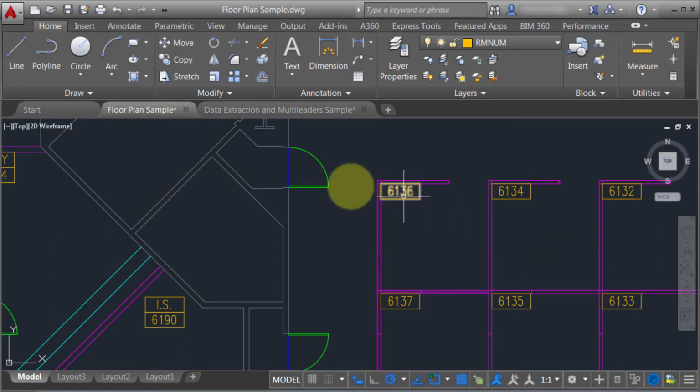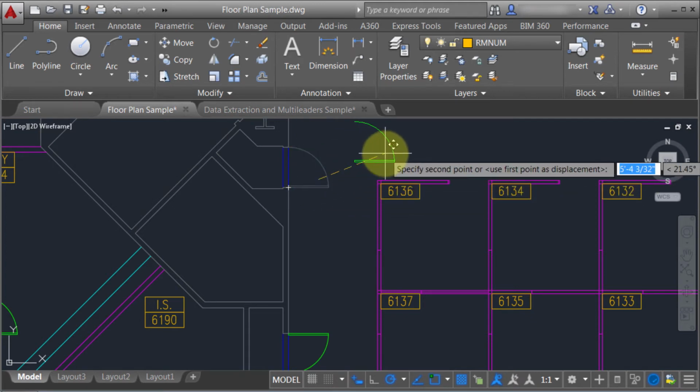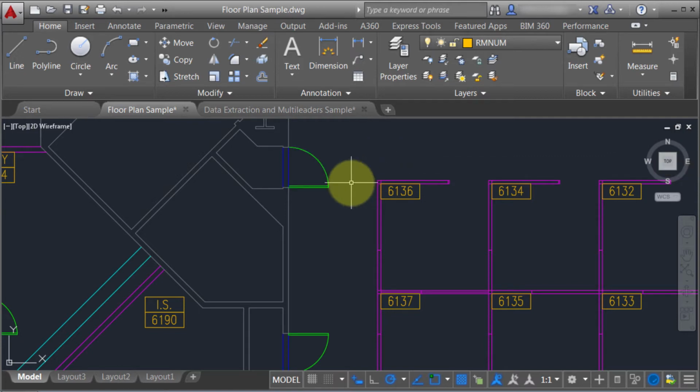So if I went to do, let's say, a move on this, I would actually get this preview, right? I could see the original location ghosted, and I get a preview of where it's going to go. So it's not really a click and a pray that it's going to go. You get a better sense of what's happening. They've extended this now in 2016 to include the blend feature, also erase, stretch, rotate, and scale.